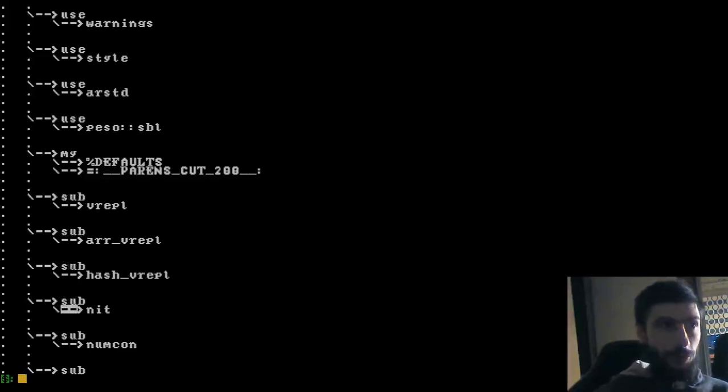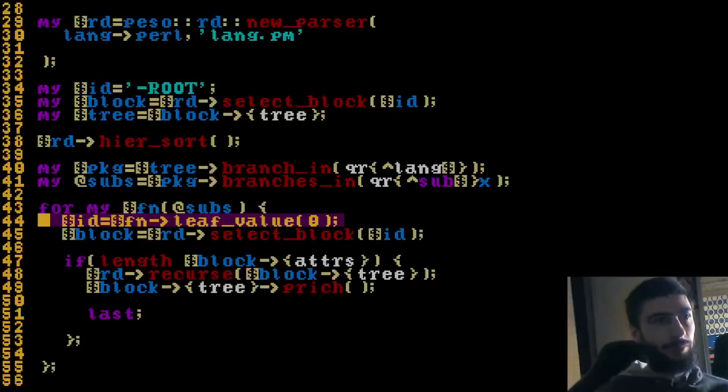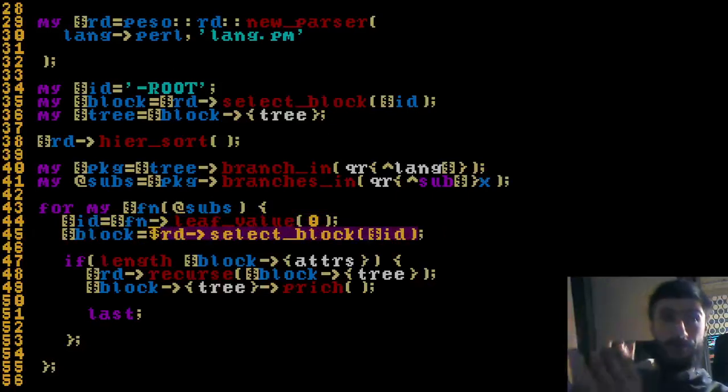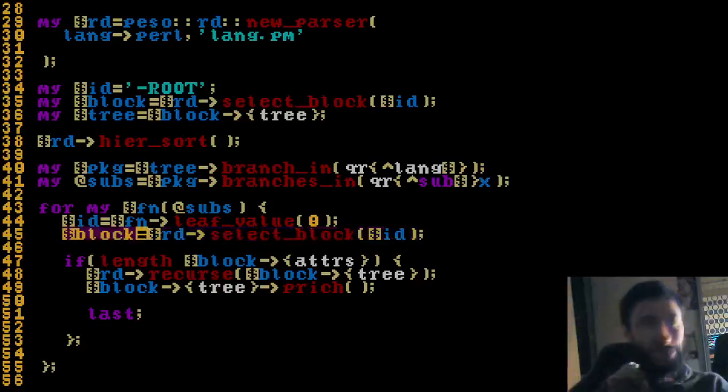The first leaf of any subroutine node is just the subroutine ID. We take that ID and tell the parser to give us the block matching that ID. That gives us basically the subroutine, and then we can access the subroutine attributes.